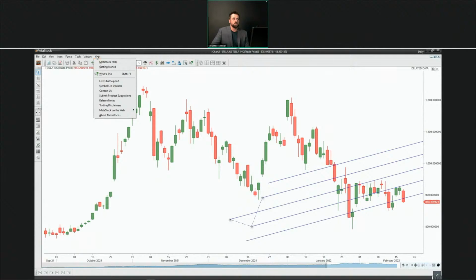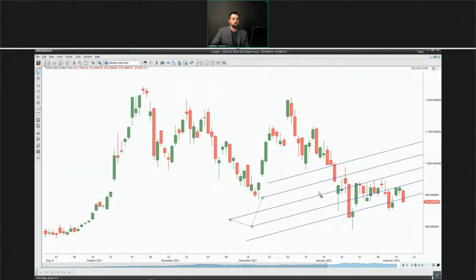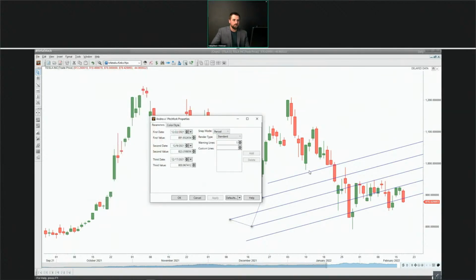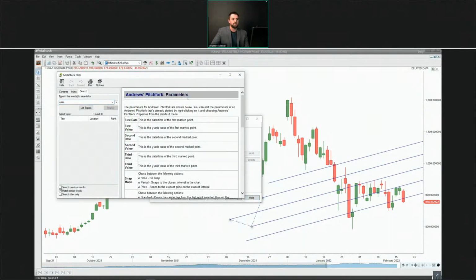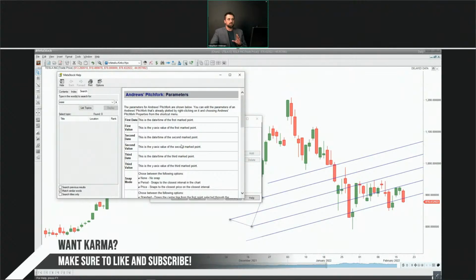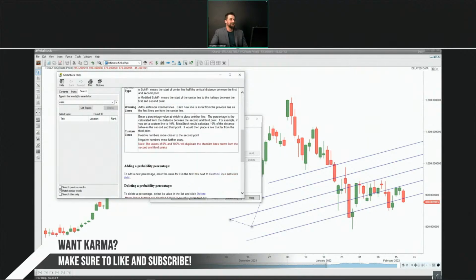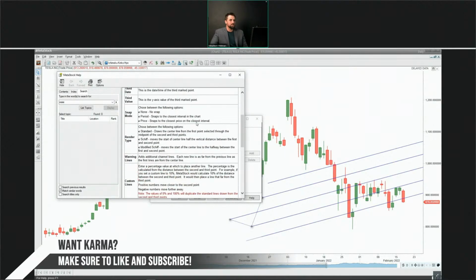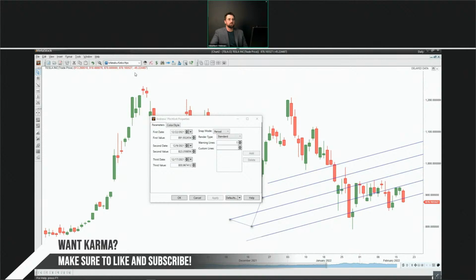You can also always come up here and hit help and go to the MetaStock help and then search through things this way. But often when I need help in MetaStock, it's for something specific. If it's a drawing tool, for instance, I can click on the drawing tool and then click help in there and it'll go right to it. So don't forget to take advantage of that feature in MetaStock all the time. And of course, you can also search on our website to learn more about things, or just search online if you're not sure exactly what a certain indicator is.